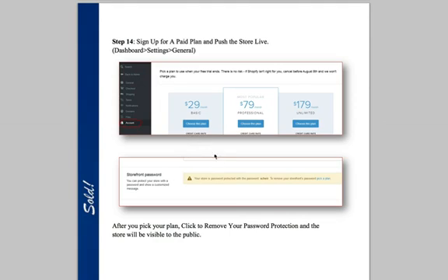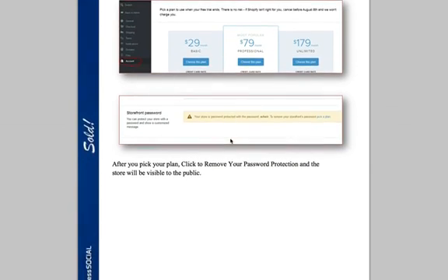Now, here we go with actually setting this up. Once you get everything set up, you have to actually push your store live, which means you have to pick a paid plan. Feel free to start at the $29 a month plan. We can move up later if we need to. I use the $80 a month plan because of a couple extra options that we've got. But at this point, feel free to use the $29 a month plan, sign up for it, and then you'll be able to get started. You'll be able to sell right away. Okay, so that's what you need to do.